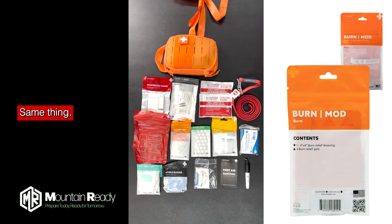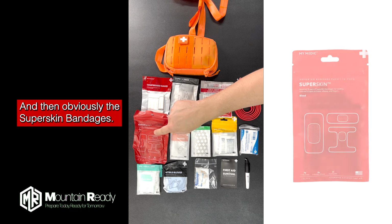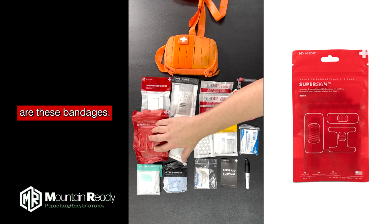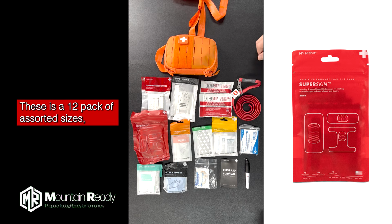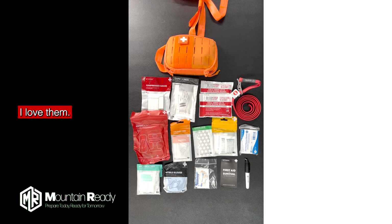Your burn mod, same thing. If you get a burn, this is going to ease the pain and it's going to keep that burn moist, okay? And then obviously the super skin bandages, probably my favorite thing here in this kit, are these bandages. These are probably the best bandages you're going to find. This is a 12-pack of assorted sizes, and these bandages are super sticky, they're 4-way stretch, and they're just awesome, okay? I love them, okay?